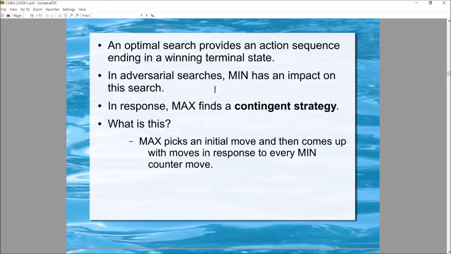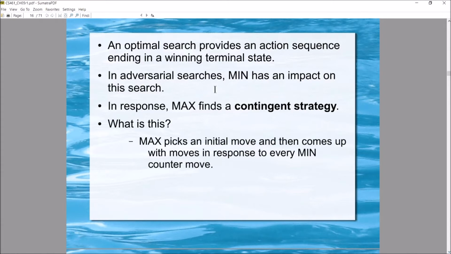So when you have adversarial searches, there is some other agent that is going to be impacting the search. So in the context of Max and Min, if Max is trying to do a search, trying to figure out what move it should take, then its opponent Min is going to mess with that search. It's going to impact it.